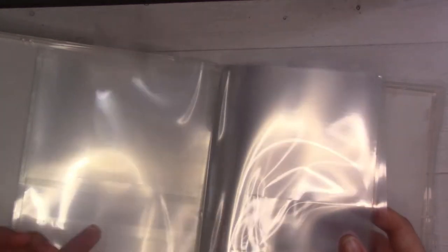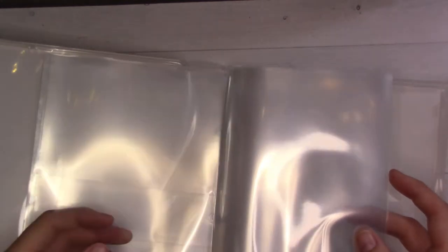So I was sent this binder with, let's see, 1, 2, 3, 4, 5, 6, 7. Are these all? Yeah. 8, 9, 10 of this design.